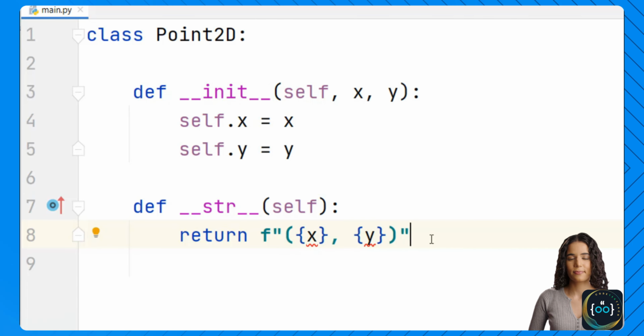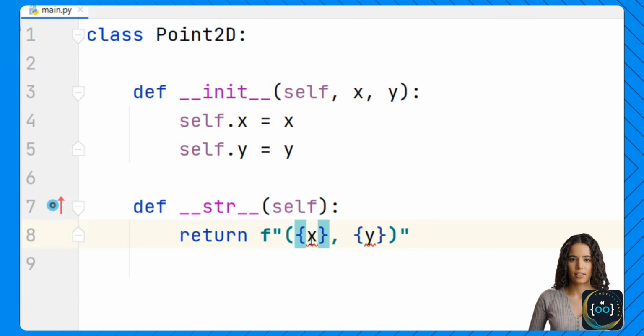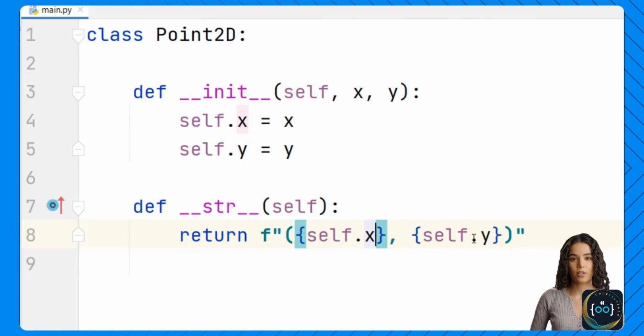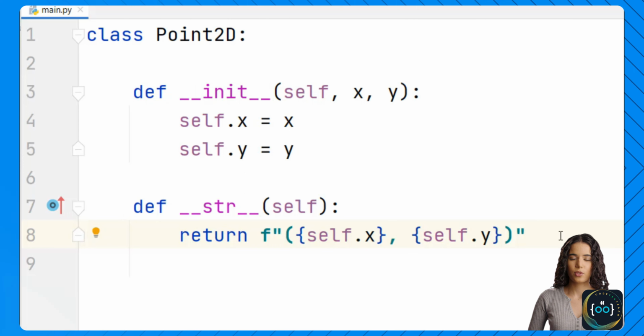So that is the representation that we are going to print for the point instance. We're going to print its coordinates. You can see that we're going to customize it, but first we have to add self, because these values will be customized for each instance. So the output will be helpful. It will provide more information about the point instance that we are working with or that we are printing.